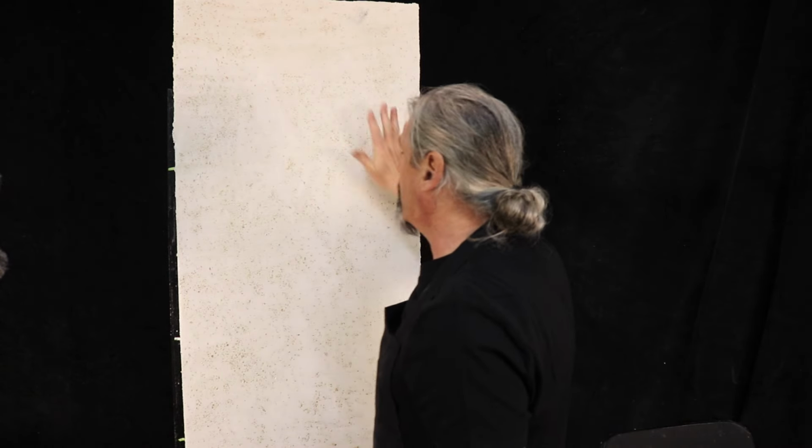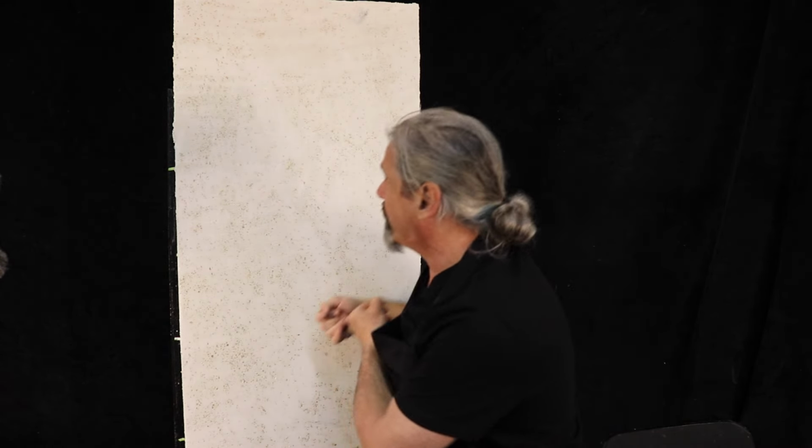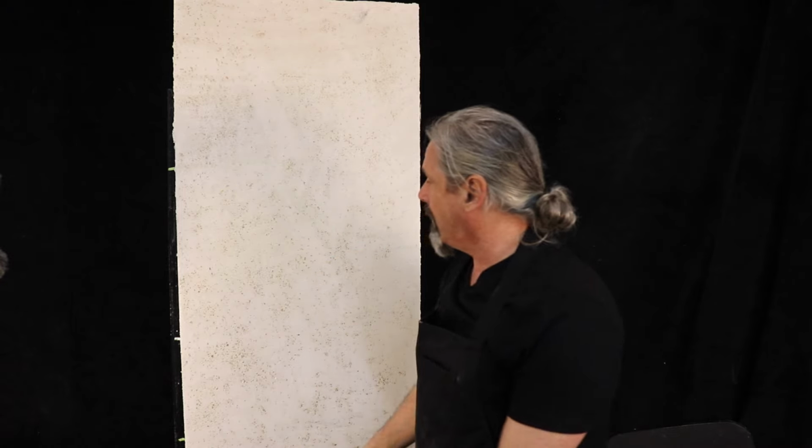Okay, and now we're going to let it dry a little longer because it's damp. I want to compress it, and that's going to give us the look of polished stone. So I will see you just a little bit.